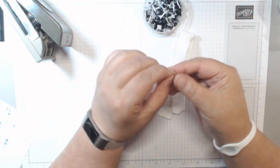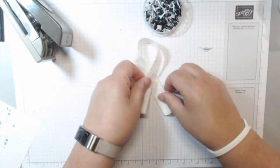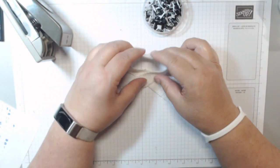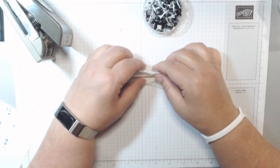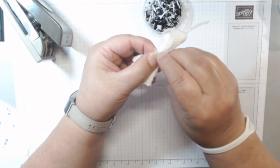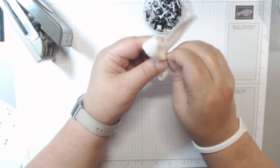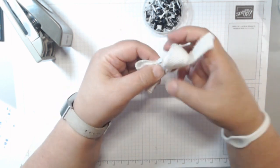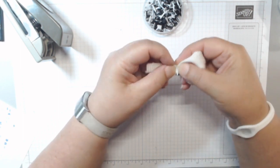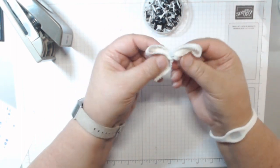And you open up the brad. And then you just take your ribbon and do like one of those ribbons that you see for cancer or whatever. And squish it together. And put this brad over it. This is thicker than I used before, so hold on while I do this. So you just squeeze it in the back. So it looks like you've tied a bow, but you have not.